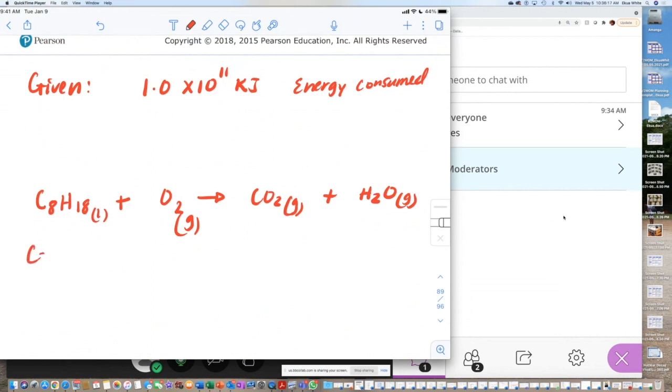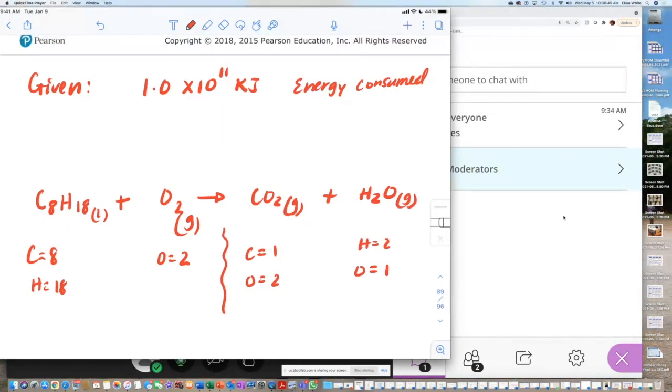Let me go ahead and balance it. Carbon is 8, hydrogen is 18, oxygen is 2. This is our left side. Right side, we have carbon here is 1, oxygen is 2, hydrogen is 2, oxygen is 1. Okay, so my goal right now is to write my balanced equation, and I'll finish reading the question. Since I'm not going to be doubling this, let's see.